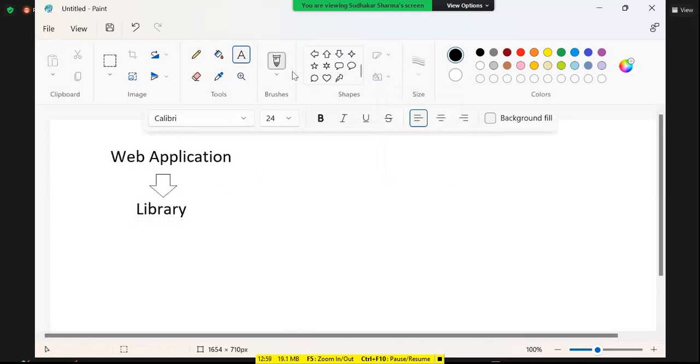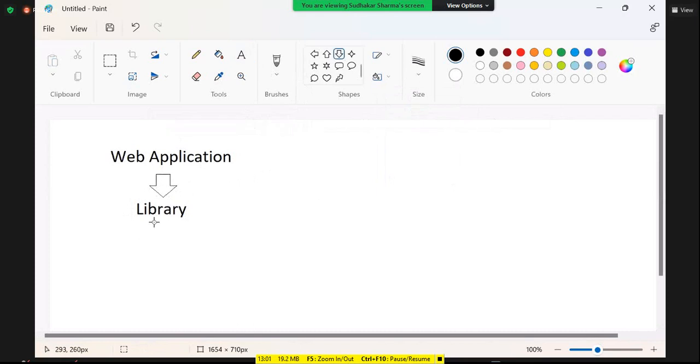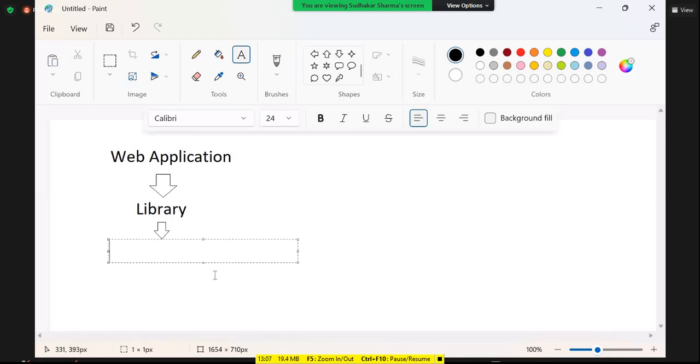Then what happens is, the first step is the page loads into memory. That means actually you can say the page loads into the browser.